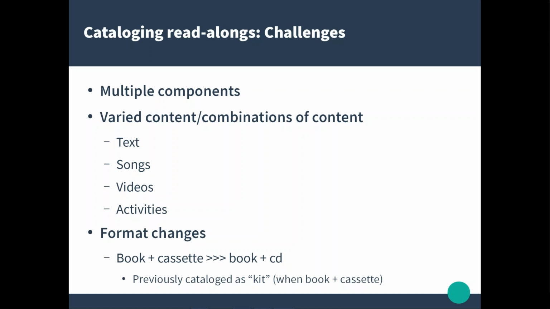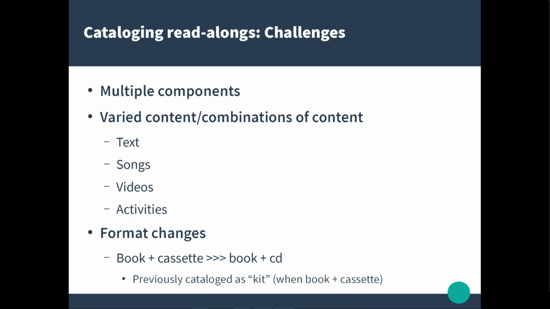The other thing that makes read-alongs very challenging to catalog is the specific format, and the fact that there have been format changes. As I mentioned before, it was often a book with a cassette or a book with a vinyl disc. I think a lot of people who have experience cataloging read-alongs cataloged them in the format of the book and the cassette. And previously, I think the recommendation of SAGE was to catalog those items as kits, very often because you also had to do a lot of repackaging.